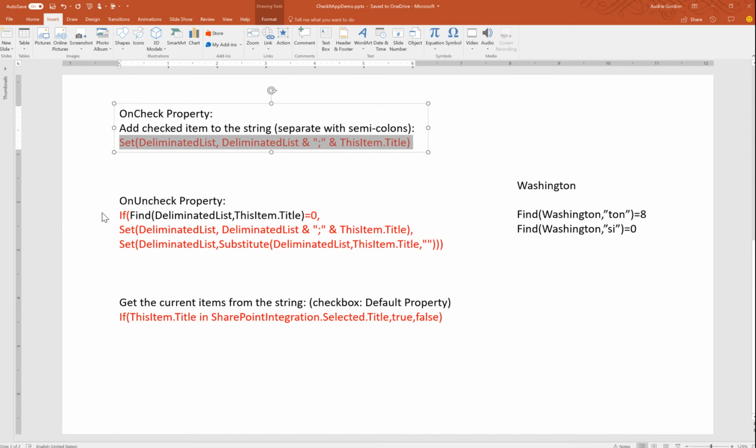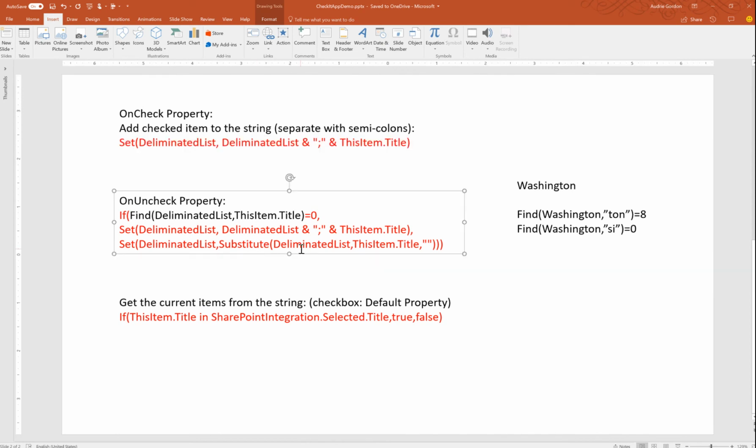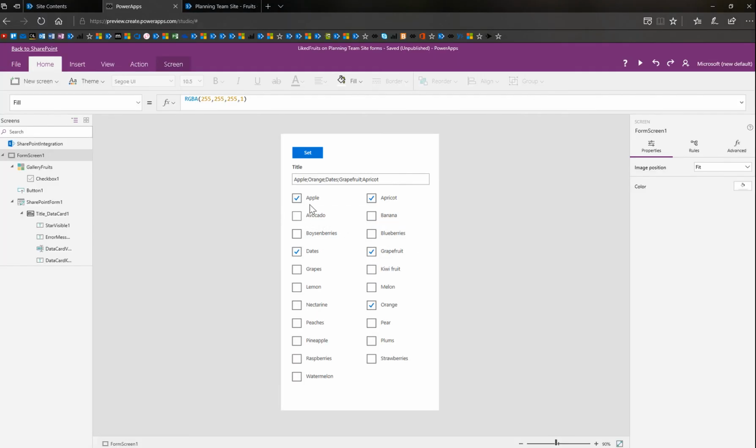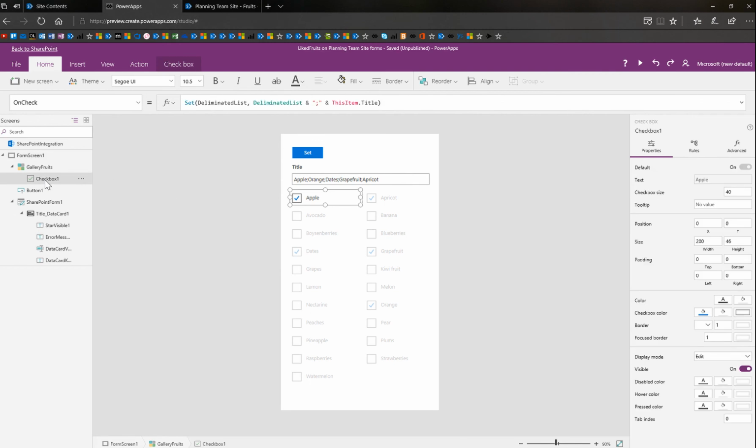So we're going to go back and we're going to grab this OnCheck property. Now I think I wanted to add something to this. Let me see if I can. What I'm going to add, and we'll do this in Power Apps so that we don't get any curly quotes, I'm going to take this condition and I'm going to bring this in and put this, again, selecting the checkbox as the control I'm working with.